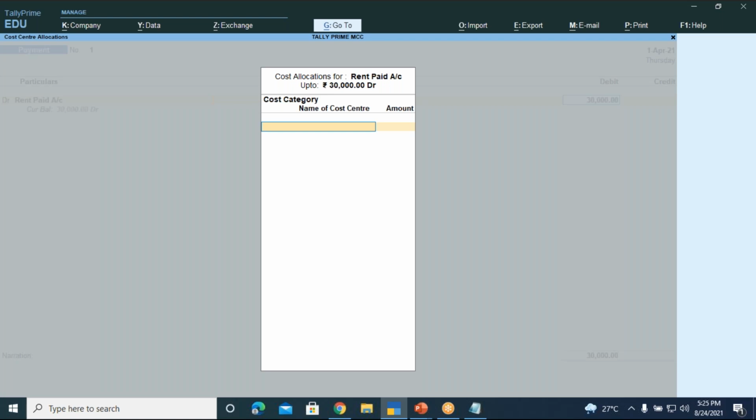The cost allocation screen is appearing. Are you getting the cost allocation screen? Ma'am, I'm not able to get F5. In your laptop or desktop keyboard, you have the FN key, right?